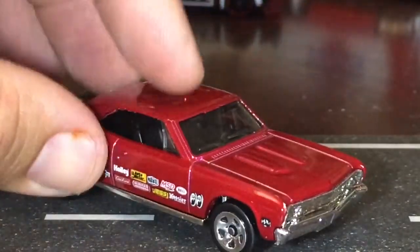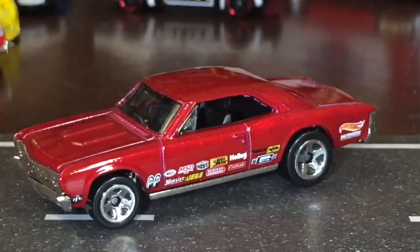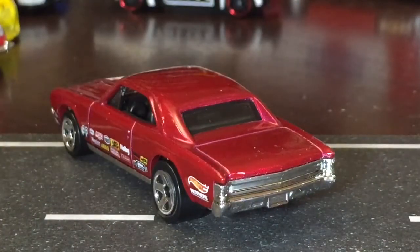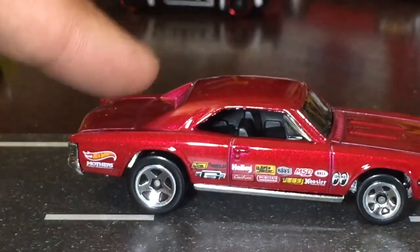What is this? Dust. And it has a nice gloss to it. The bumpers are chrome. The grill is chrome. Like, you got racing tampos on there. So all this needs is real riders, and then you're done. Oh yeah, you don't even need no paint job or nothing.